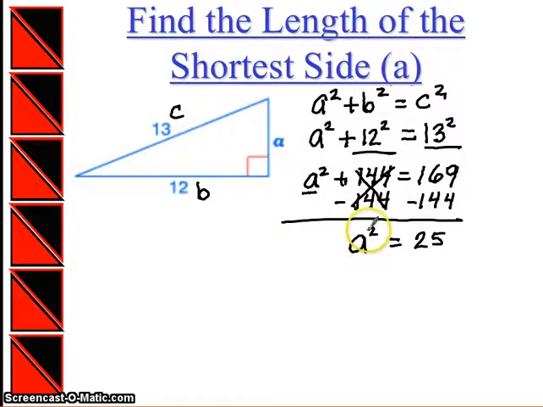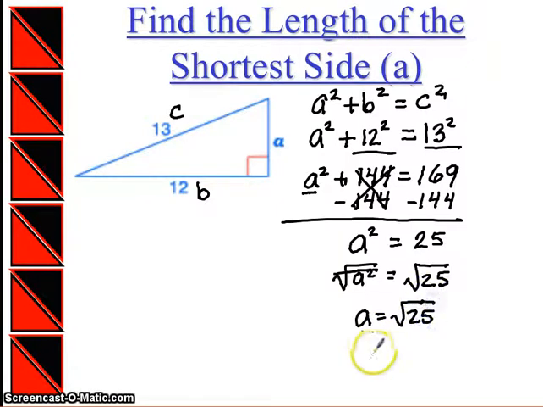We know that the opposite of squaring is to square root, so we need to square root each side so that the square and the square root eliminate each other. But what we do to one side, we have to do to the other, so now we have the square root of 25. If you look at what we have left, we have a equals the square root of 25, which is a perfect square root. So a is equal to 5. 5 is the only length that this side could be to have a perfect right angle.